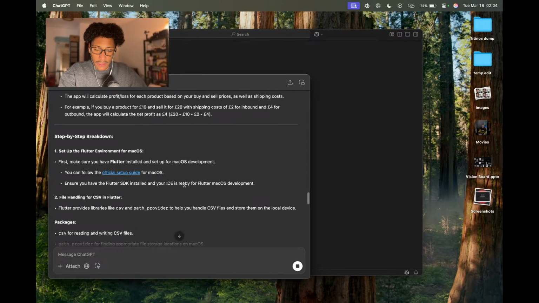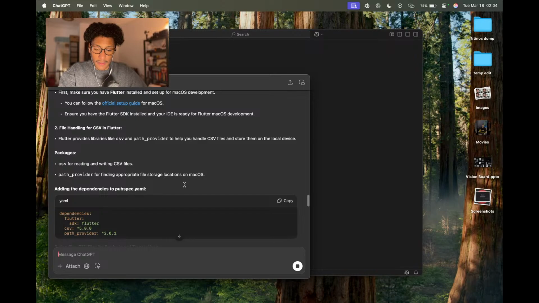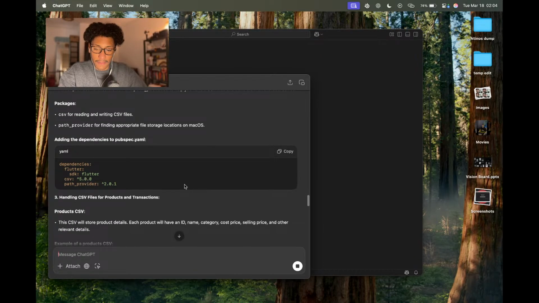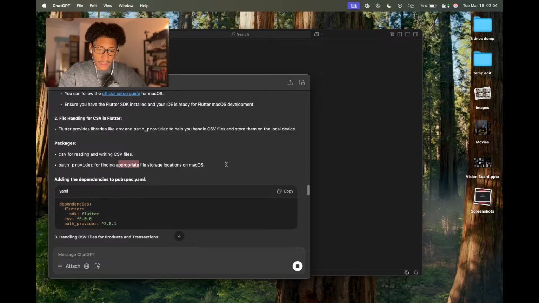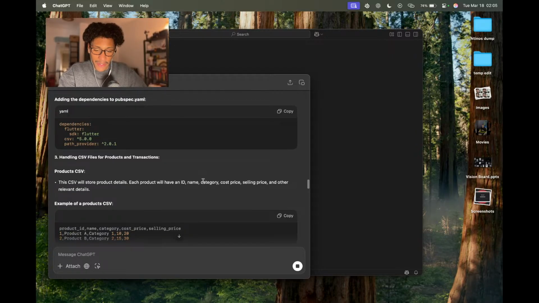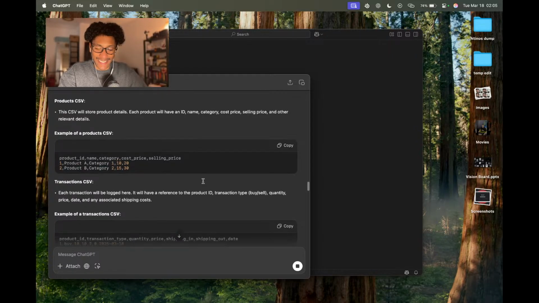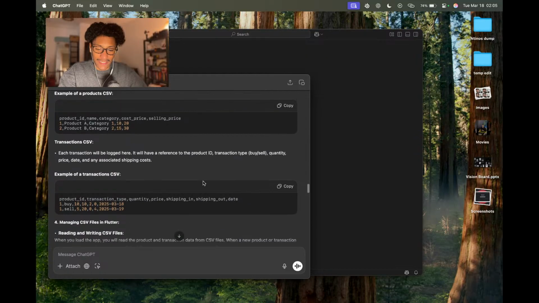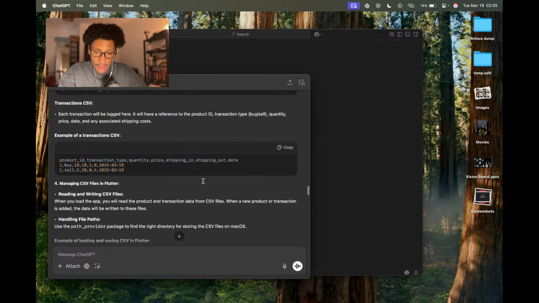Okay, proper calculations. Set up CSV. Okay. Path provider for file storage. Okay, perfect. Yeah, that makes sense. Yeah, I'm not dealing with the CSV, so I don't really need to look at that. See if that's good. Oh, it's still loading. There we go. Back to smooth.